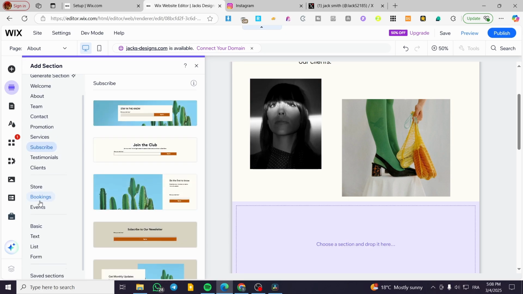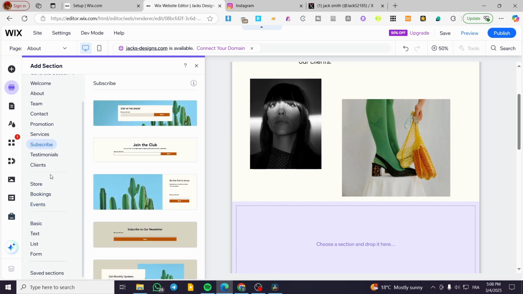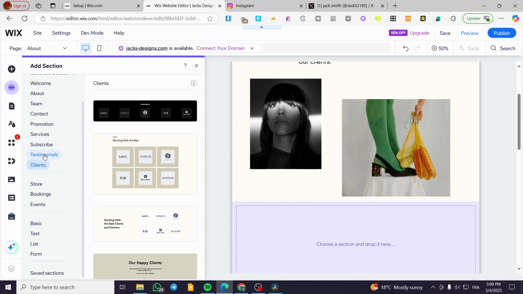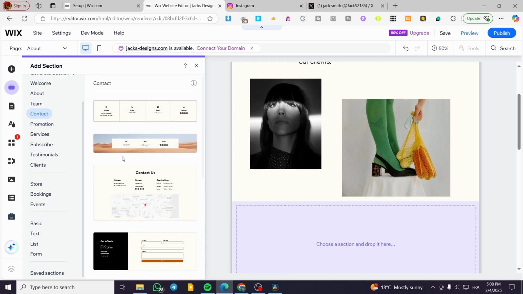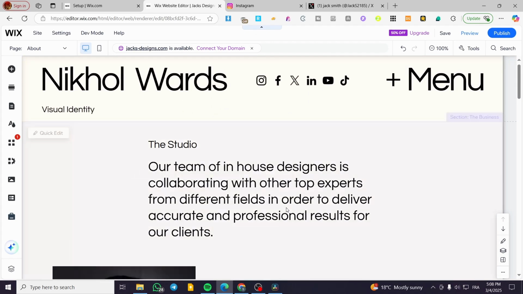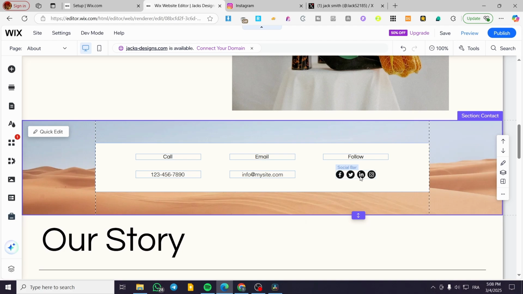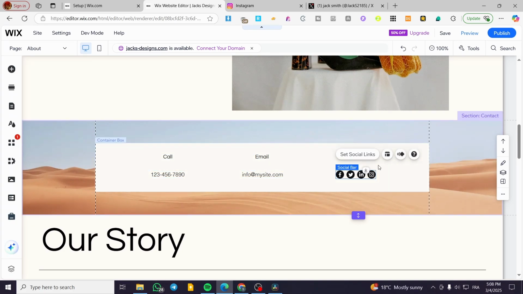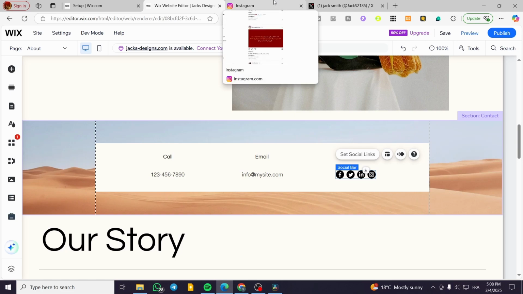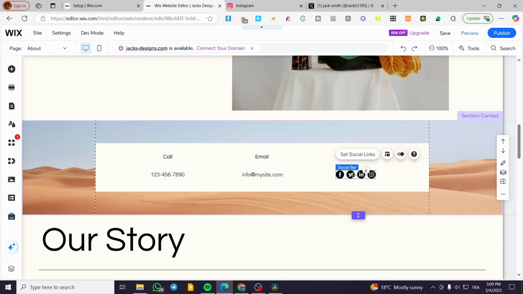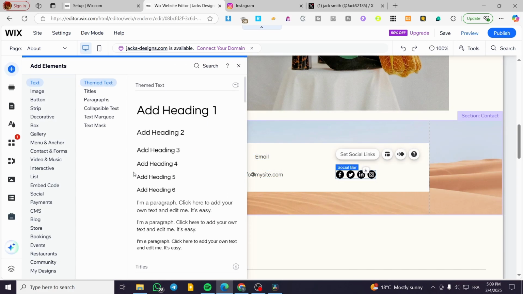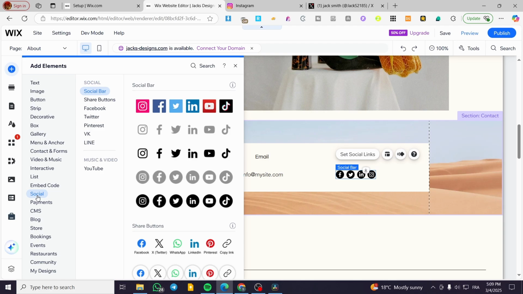We're going to see here, I think that we're going to have specific, let's say, social ones. So here we have promotions, contacts. The contacts also is going to be having this specific section and also social media openings. So we are going to try and add this, and you're going to see that it has a social bar integrated. So you're going to put here whatever you want from these specific icons. So that means that you don't only have the choice to add the social bar, which is going to be a rich social bar for the icons of the social media like these.